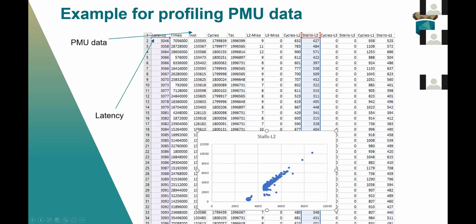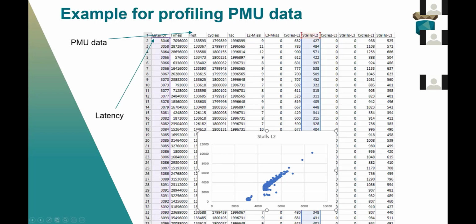And the last four columns are about L3 and L1, and usually we will get these cache misses during the benchmark running. After we import them to the Excel table, we can check the outliers.